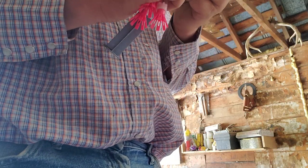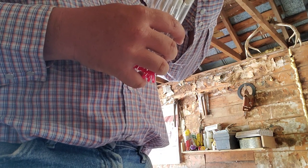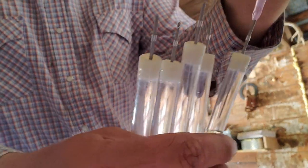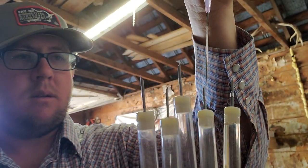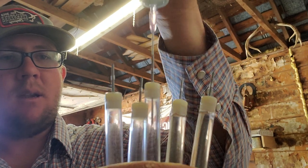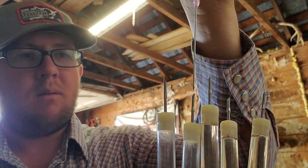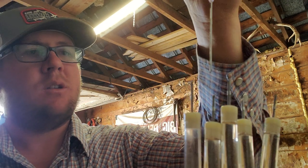It may not be all 'yeehaw cowboy,' but if the medicine works and the calves don't die, that's really what matters. There's nothing romantic about dead calves. If you get a calf that's that sick and you put a rope on them and start choking them down, it didn't really do you much good. This is one of those tools to have — it's not a cure-all by any means.